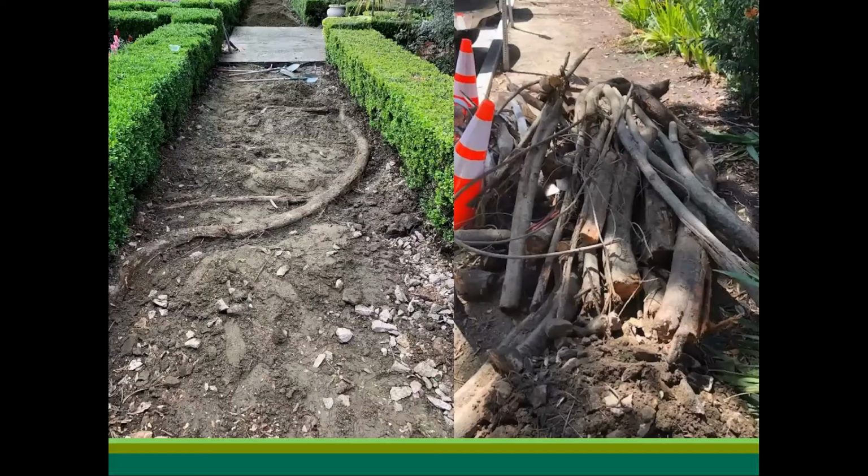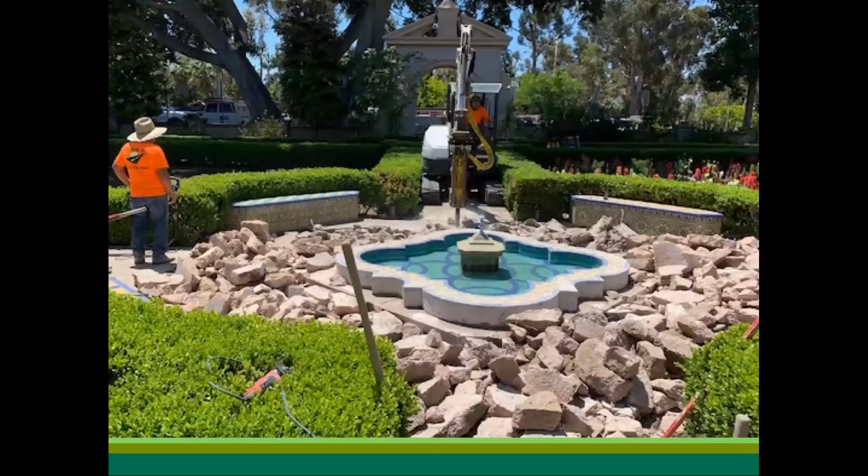And as some of you who have walked this garden many times know, the sidewalks were being uplifted by the roots of the ficus tree in some areas as much as 6 inches. Parks and Rec does their best to shave down the uplifting of the sidewalks, but at some point you've got to go in and just dig it out, take out the roots, and encourage the roots to go in a different direction. So that was the next thing that was addressed.